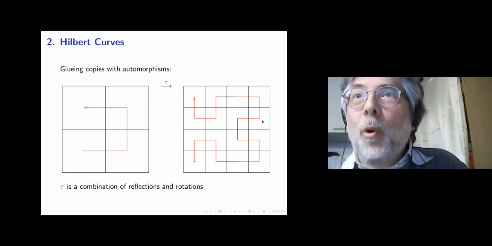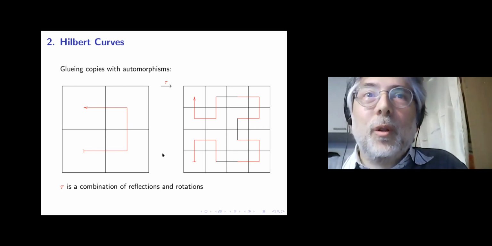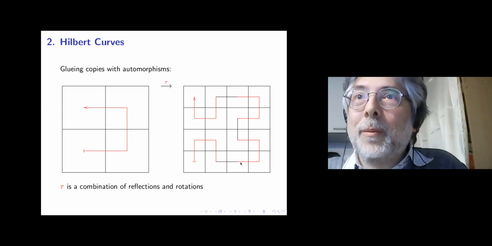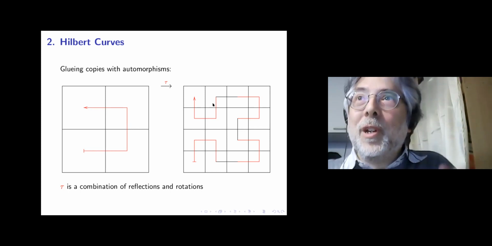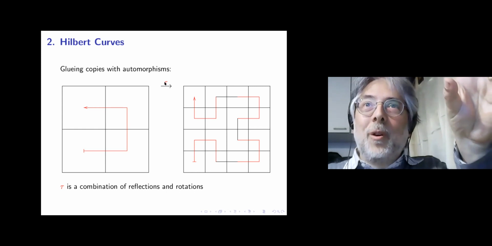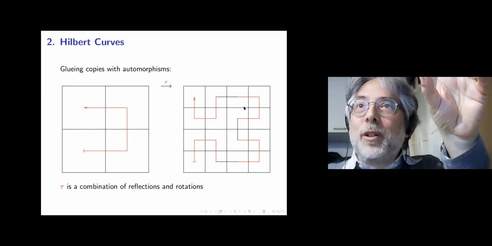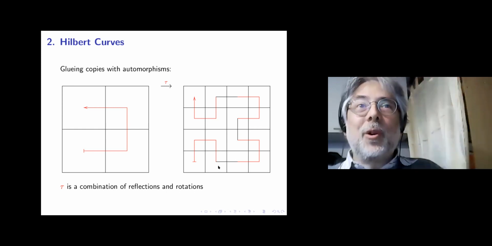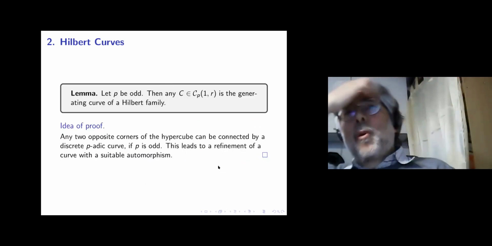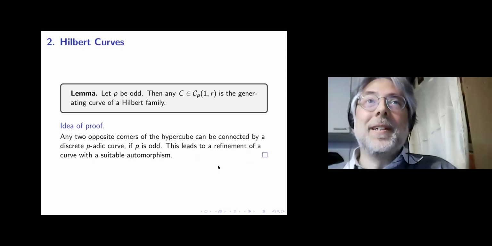And so in 4 in this case, you can use these for the first one here, and then the second one here, and the third one here, and then you get here. And if the reflections and automorphisms are correct, you can glue them together to obtain the next level curve. So the problem is, does this exist?